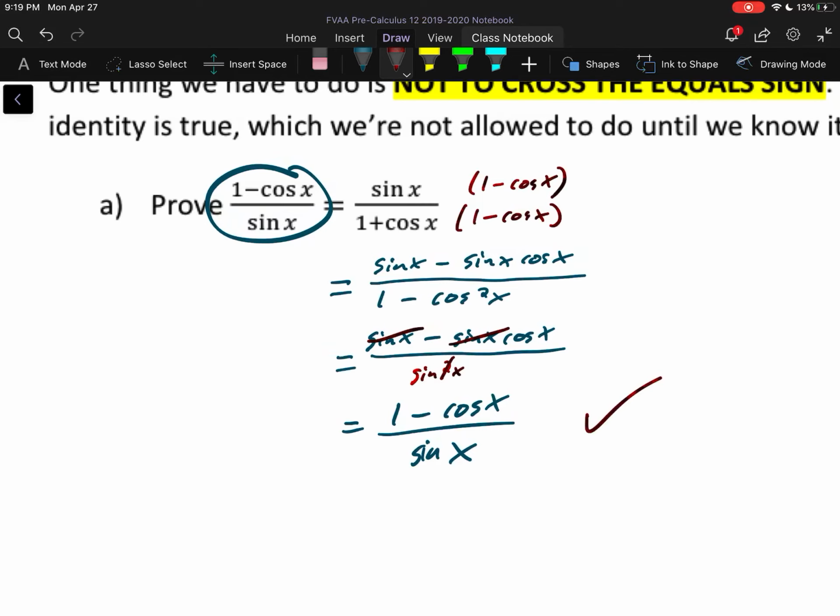Now, as you're proving one side of the equation, you don't have to rewrite the left side of the equation every time. Typically, I'll work on one side of the equation and get as far as I can until I feel like it's simplified and I'm approaching the other side. But then I'll also work on the left side of the equation and then go from there, at different times. But you don't have to be rewriting everything each step of the way. As long as it's clear that each side of the equal sign at the end of the day is the same, you've done the task. You've done your duty.